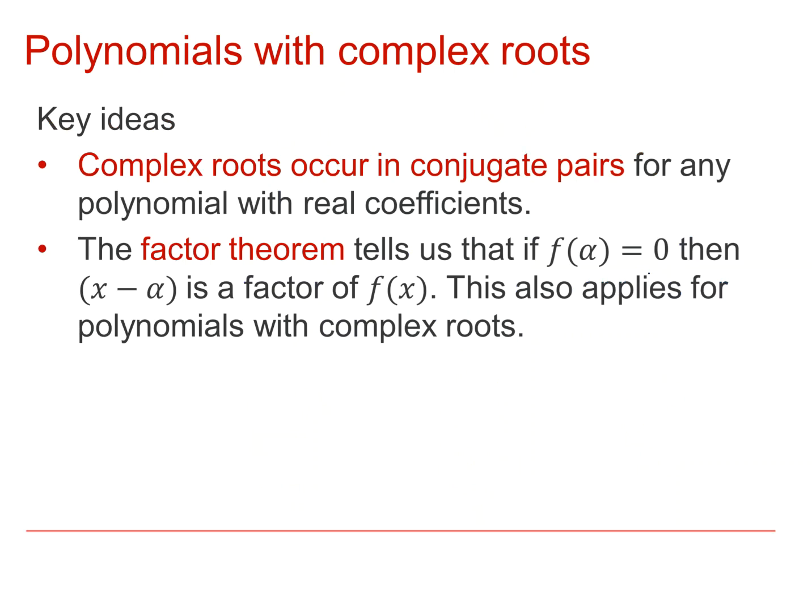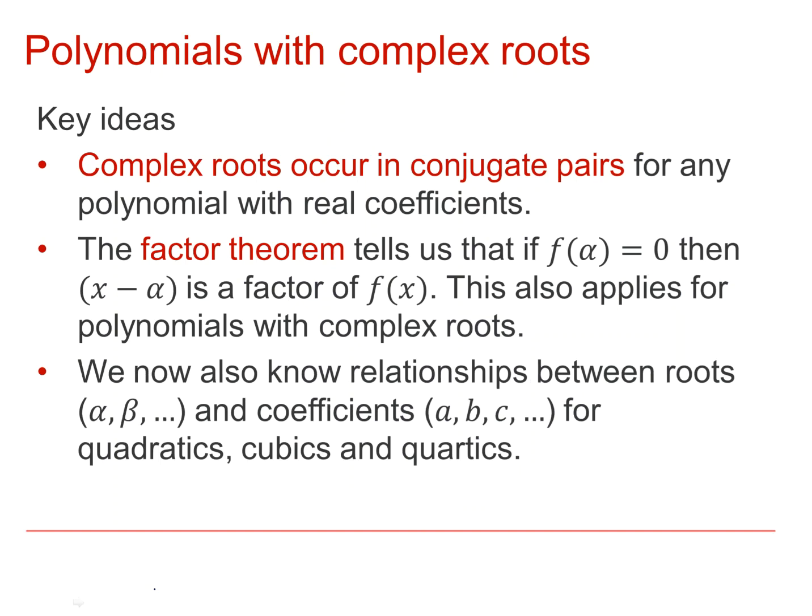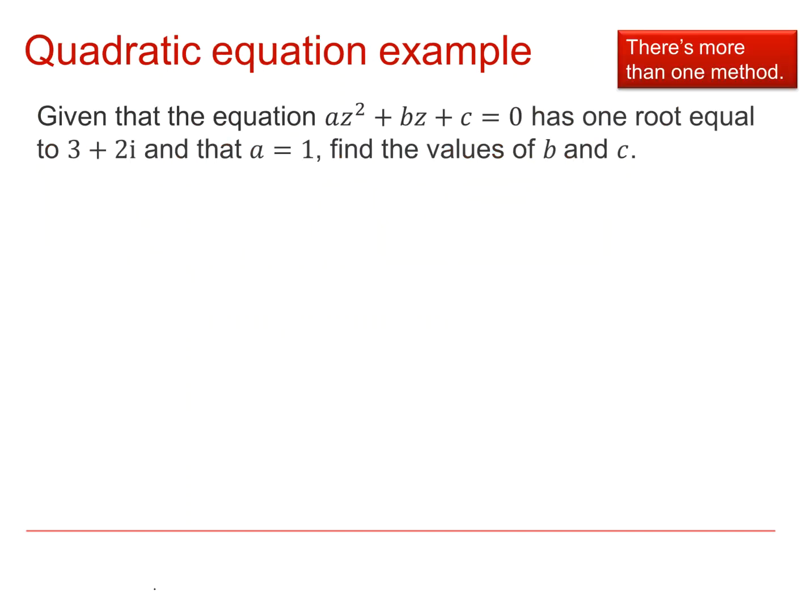So, complex roots always occur in pairs, and the factor theorem, which you've learned in ordinary maths, also applies to polynomials with complex roots. You now also know about relationships between roots and coefficients for quadratics, cubics and quartics. So that means we have more than one method to tackle problems. Have a look at this one.